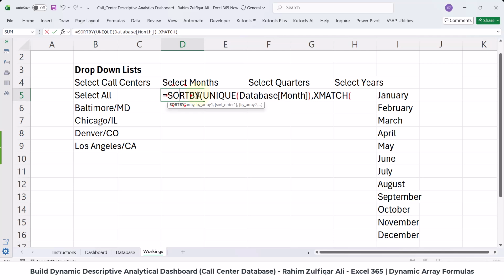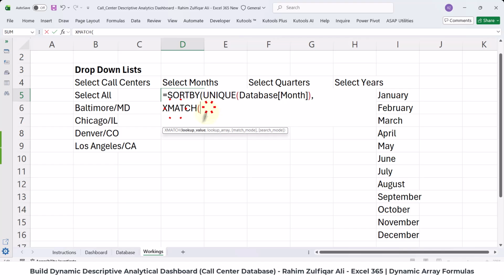All right. So now apply this logic. We used the sort by function. Okay, this is our array, which is the list of the months, but this is not sorted. We need to sort chronologically. Okay, so we'll use X match. The first argument of X match is the lookup value. Okay, so we need the list of months. So we'll just select this, Control C and Control V. Okay, so this is the lookup value, which is all the names of the month.